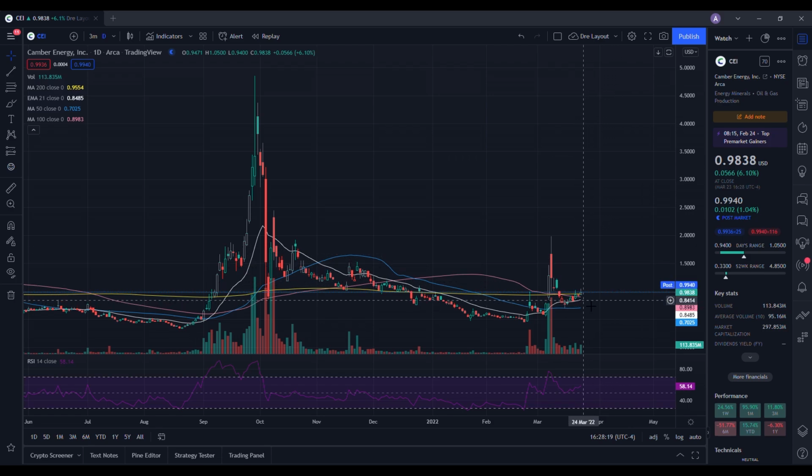If we decide to consolidate and so forth, then I want to see us show a higher low. So we ended up getting to 94, so let's see if we can get a higher low around 96. If we don't get that, then I'd want us to use the 200-day as support, which is right around 95. But I also wouldn't be mad, at least if we hold up 94. Again, things are continuing to look good for this stock.